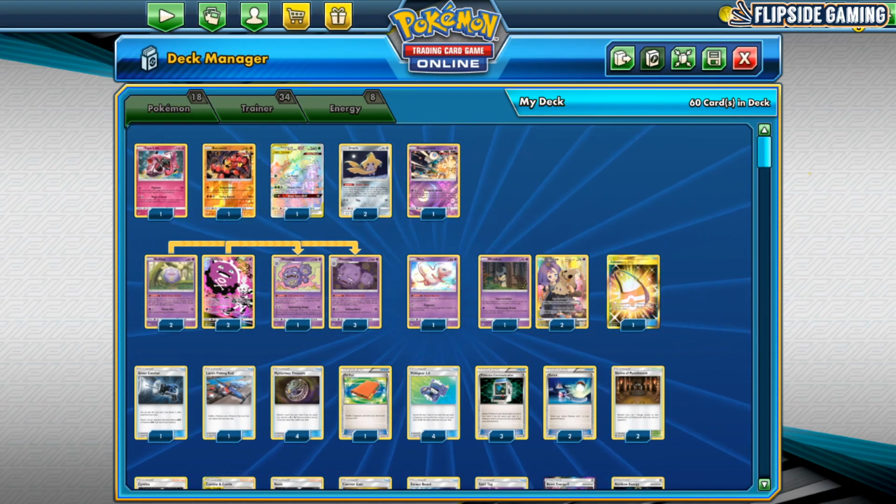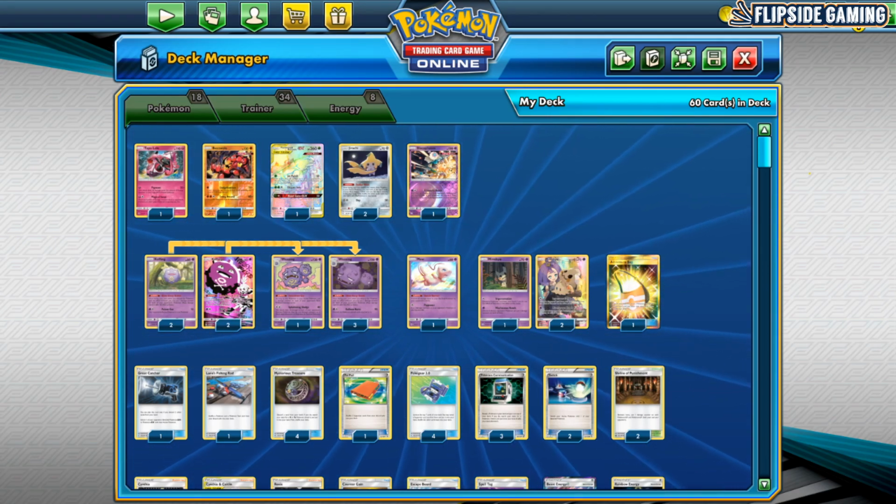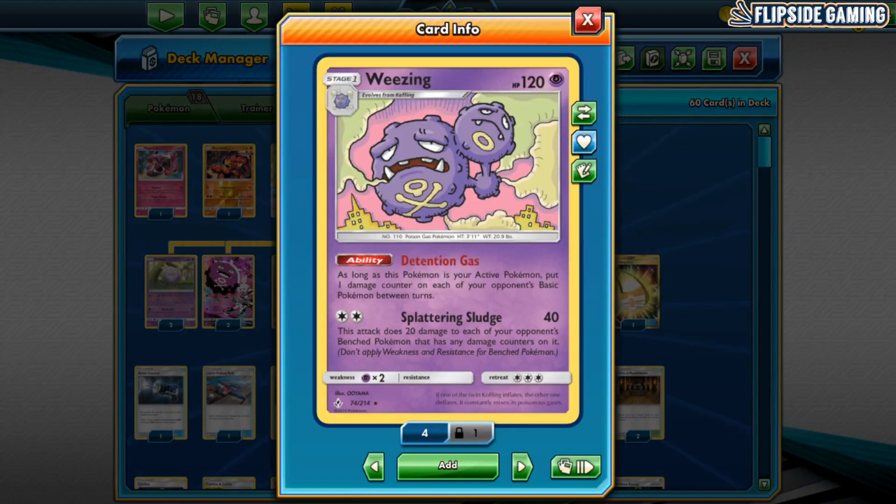So we are spreading damage. That's kind of our main strategy here. Then we have Pokemon to help clean up. I have used this Weezing, the one from Unbroken Bonds, just a few times so far. We don't have DCE in the format, but you could just leave it active for its Detention Gas, or attach 2 energy, or attach an energy and a Counter Gain.